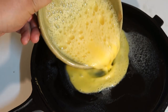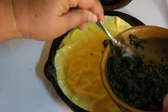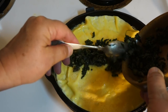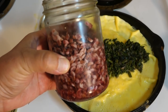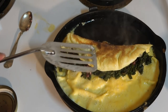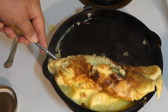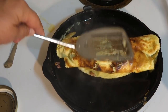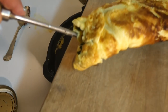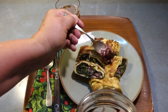That's good. I'm just making a quick omelet. It's a great way to eat a lot of different wild foods. I'll put a card up in the corner that links to another wild omelet full of spring weeds. Once I get the amaranth and lamb's quarter in as a filling, I add some fermented redbud flowers that I made this spring. They are really good. Oh, fat omelet. It's not a beautiful omelet. Oh well. I take the omelet out and let it sit for a while, and then slice it up for my good lunch. I top it with more fermented redbud flowers because they are really good.